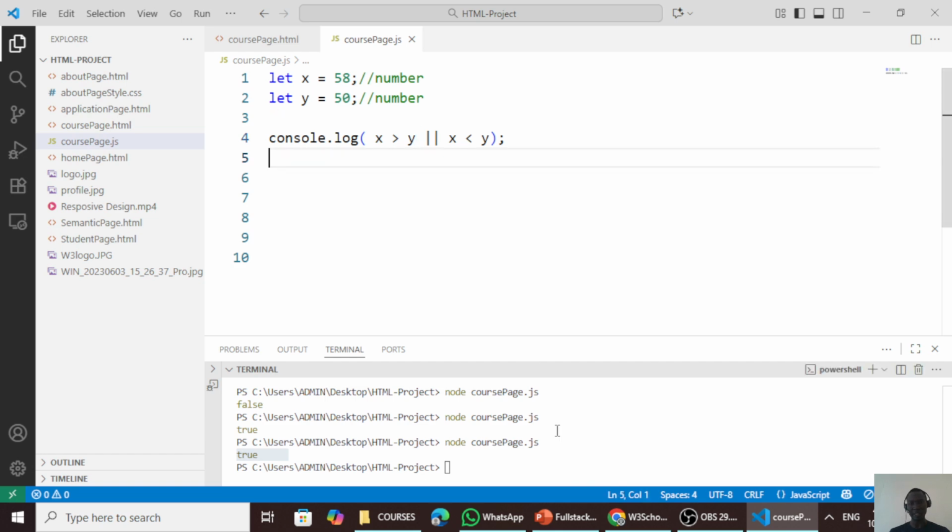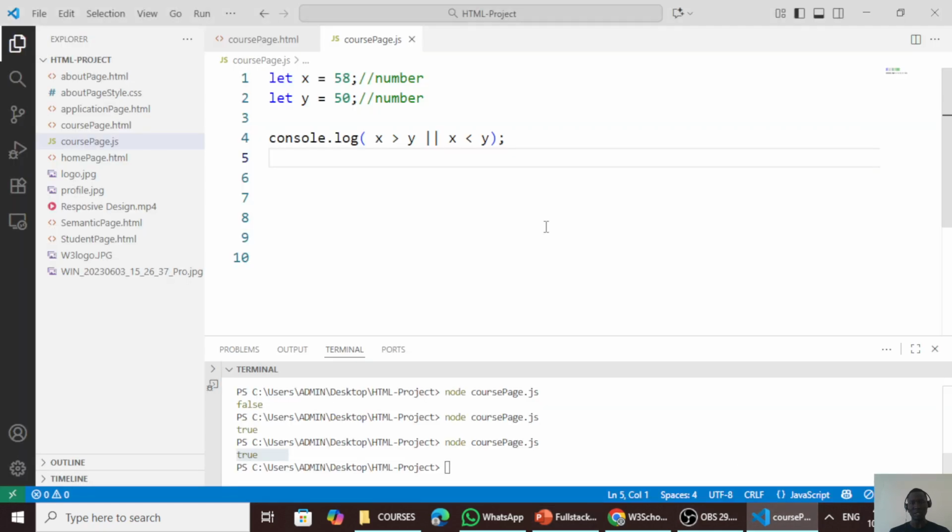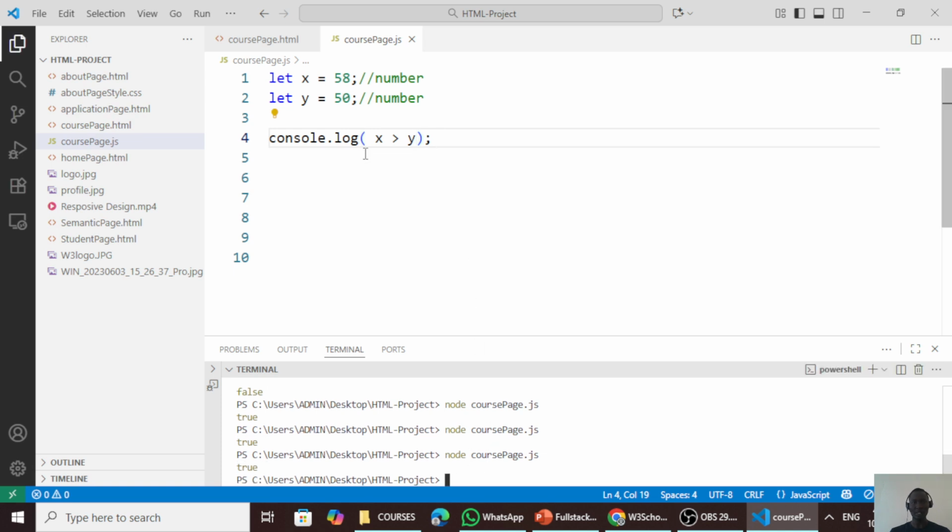The next logical operator to look at is the logical NOT. The logical NOT is used to negate or to give the opposite of what is true. For example, if you say x is greater than y, that is true. So when you run this program, you're going to get true because x is greater than y.